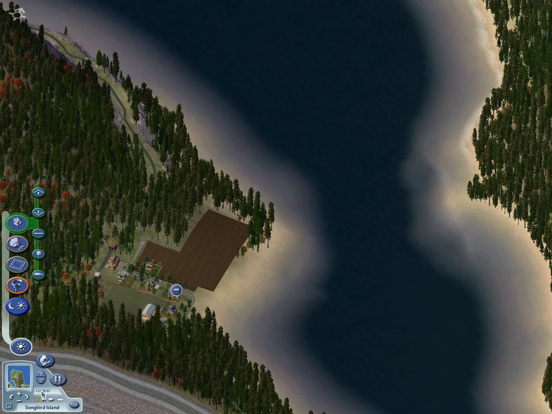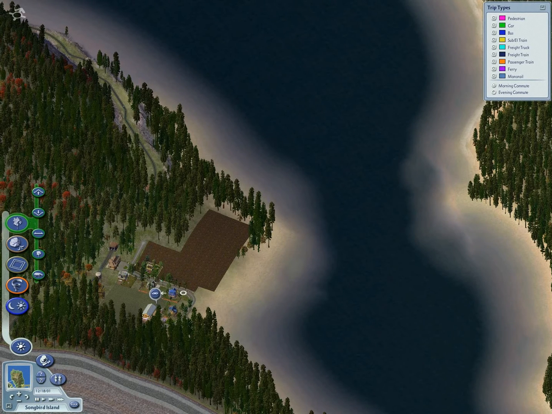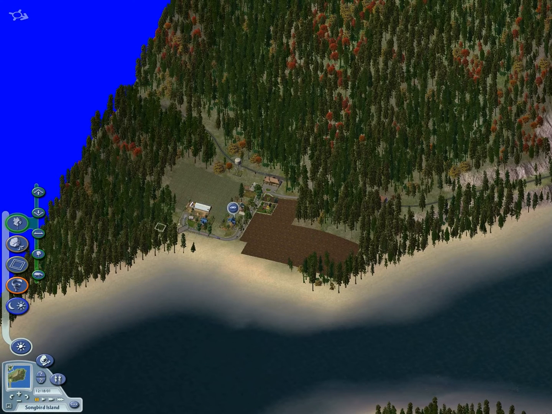Looks like everybody's doing fine. People are indeed not using the rail line at all. Well, that's not quite what I wanted. I did want some presence on this rail for the next town. So maybe that means it's time for some more houses. Well, couldn't hurt anything, right?